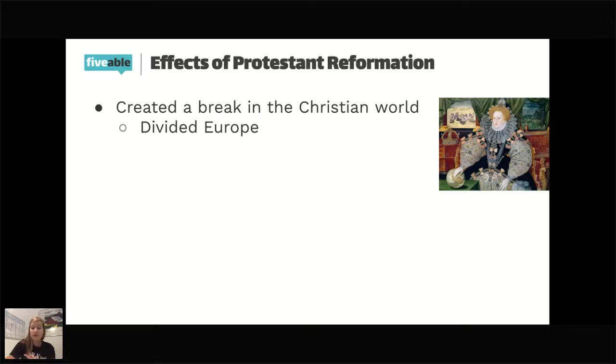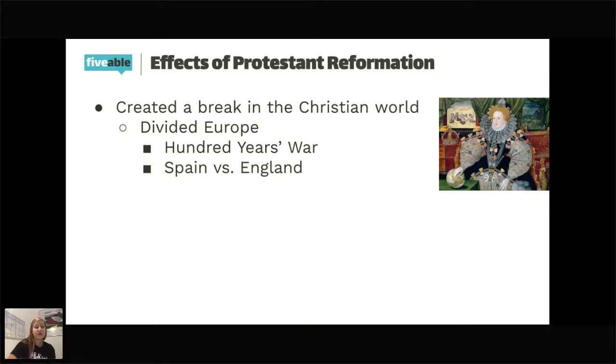And it's going to create a huge amount of chaos in Central Europe and lead into wars known as the Thirty Years' War, which completely devastated Central Europe, almost wiped out portions of the population, I think like by half. But it also created new political rivalries between those countries that are Catholic and those countries that are Protestant.